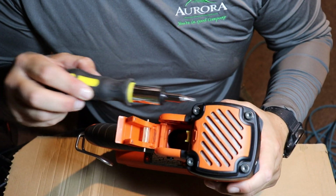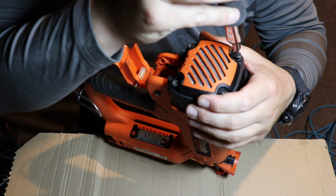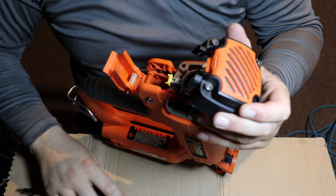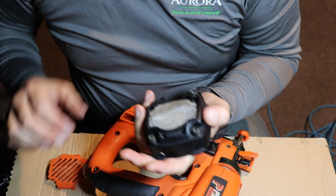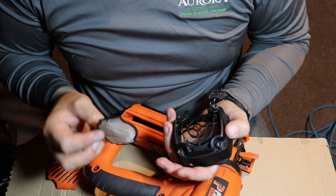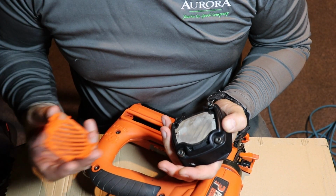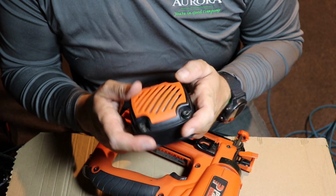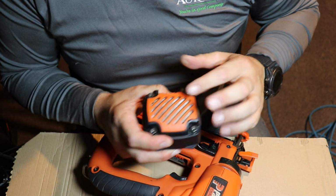Then grab your Allen wrench, and you're going to open up the back here. There we go. So yeah, get that grate off, make sure that's clean. This grate was actually pretty filthy when he gave it to me. I know that he works in a basement shop. I don't really think it's very ventilated, so it was just caked with wood chips and sawdust.